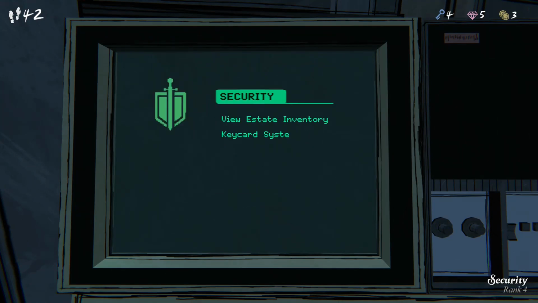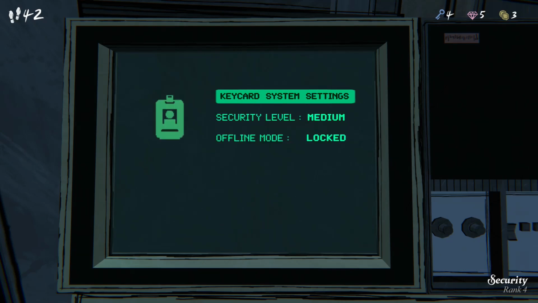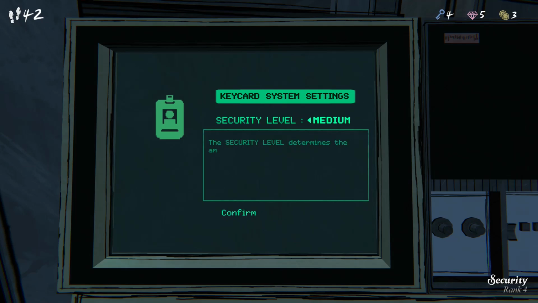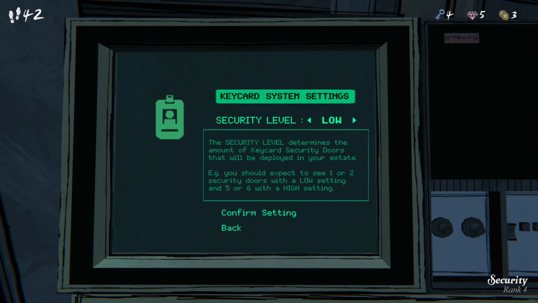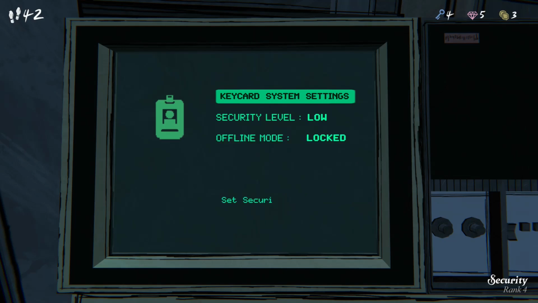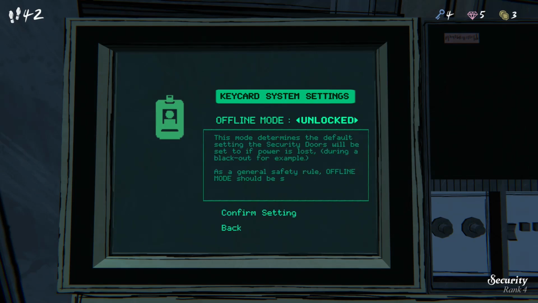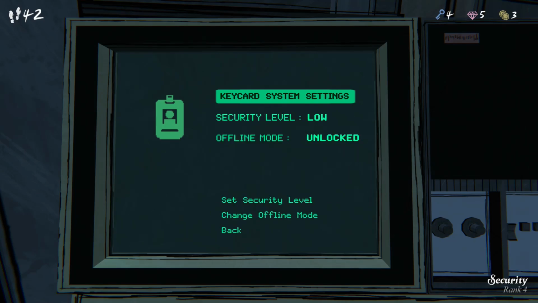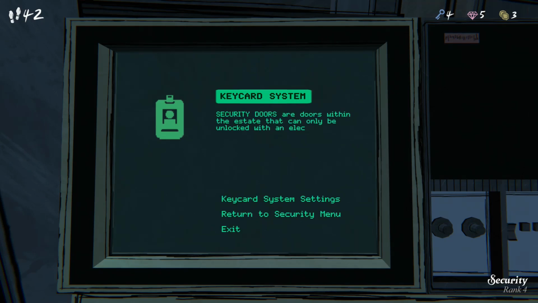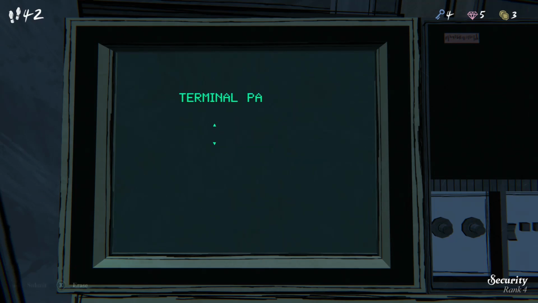Welcome to Mountain Hollow Security. Let me set the security level. There might be some benefit in the future to having a lot of security doors. And then change the offline mode so that everything's unlocked if it's offline. Because in the past I've found a breaker room where I was able to turn off the power to the security system. So I think that actually helps if I change that. I'm able to hit LT, the left trigger, and use my last password.